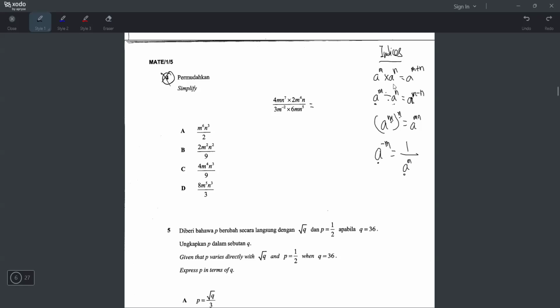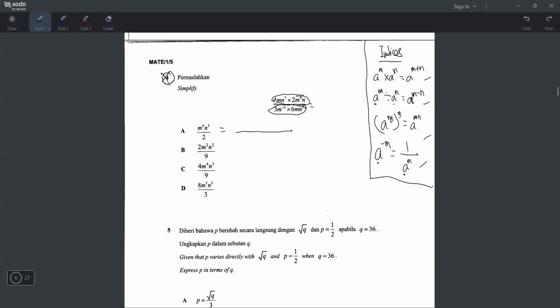Alright. Okay. I think these 4 formulas is enough. Right. One more lah. A power 0 is 1. Okay. What do I mean by this is anything power 0 is 1. But I will erase this lah because this question don't have power 0, right? So this is enough. Right? If you know these 4 formulas, it's enough for you to do this question already. So let's do it now. Okay, first I will do atas darab atas dulu, and then bawah darab bawah dulu, and then only I take atas bahagi bawah. So let's look at what's up here.